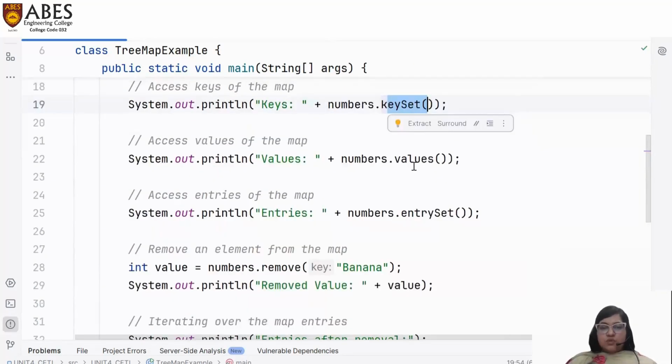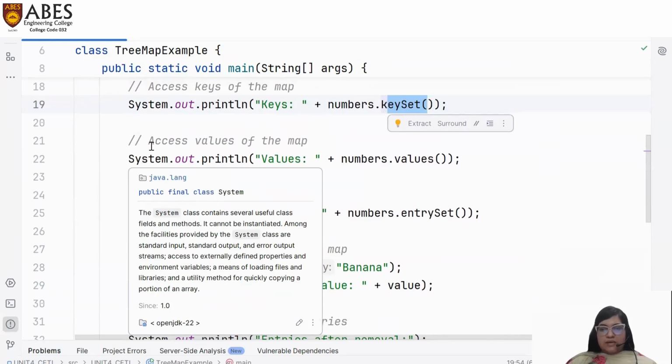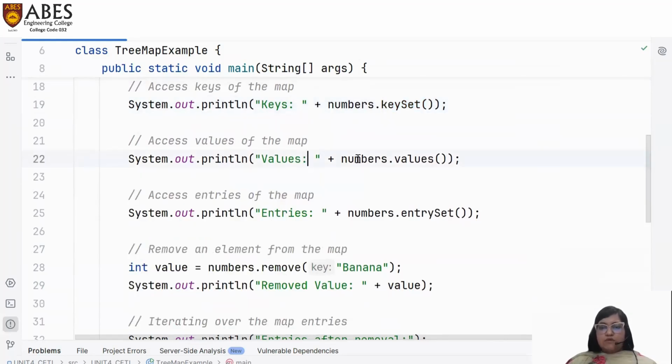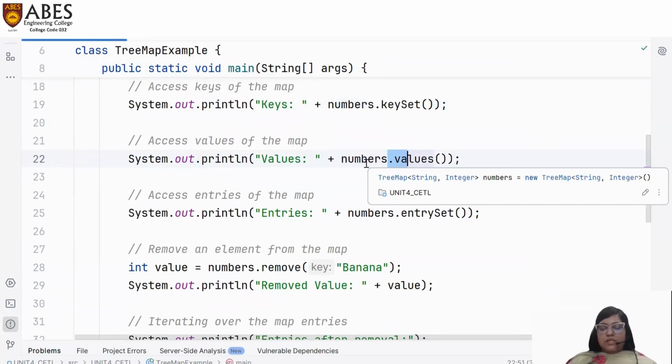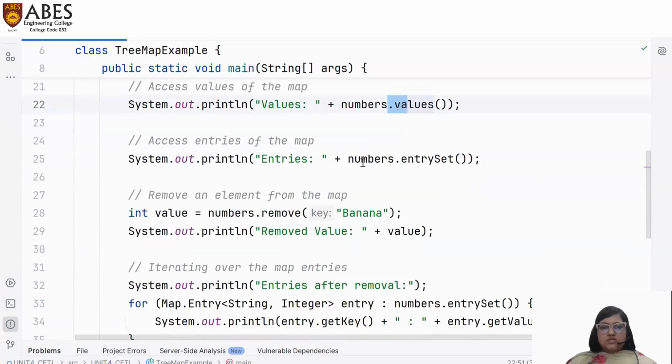Next, if you want to access values of the map, you can do it with the dot values method with the numbers variable name, as numbers is the variable name for our TreeMap class. Next, if you want to access entries of the map, entries means keys and values together associated with each other. Here we can do this task with the help of the dot entrySet method.